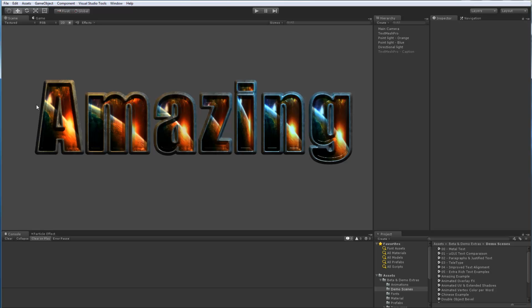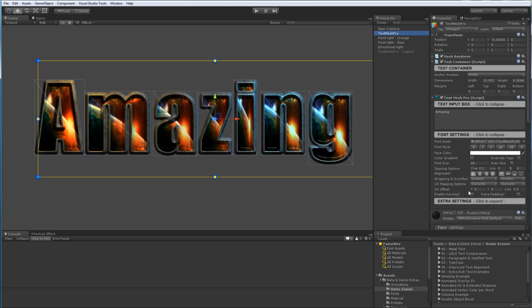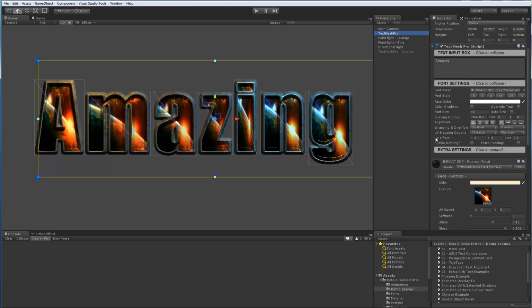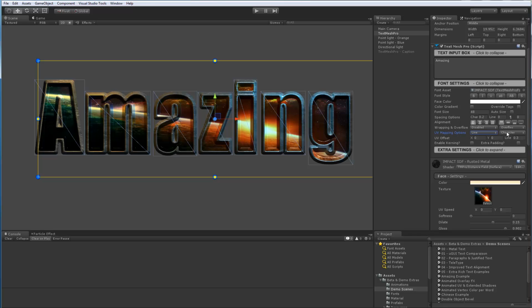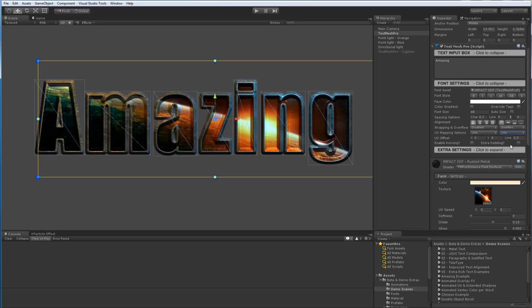What if we wanted this across the entire text object? Well, I can go to my UV mapping options here, and instead of horizontally mapping it per character, I can map it, for example, per line or per paragraph. So let's go per line, and vertically we also want per line. So now we can see that our texture spans across the entire text object.